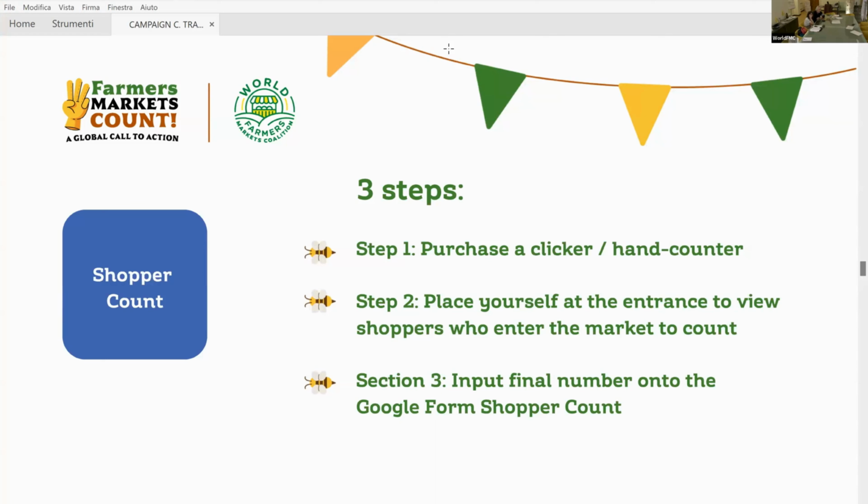But this is an opportunity on a given market day. We know that there's not a typical market day, but it's a market day. Once you've done this once, you might want to do it several times a year to find out what the highs and lows of your count are. You can spend weeks analyzing the count. Where do they come in? What hours do they arrive? How long do they stay is another question that we could look at in future campaigns. But this is really as simple as counting them coming in.